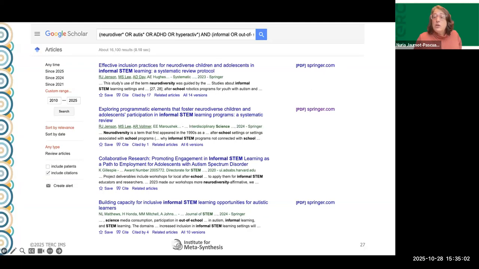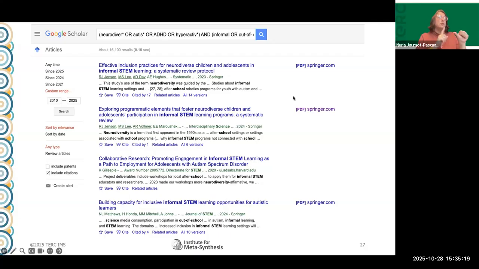I have the question of why are words incomplete? So the asterisk after neurodiver means that any word that starts like that, but ends in a different way, is going to be part of your search.